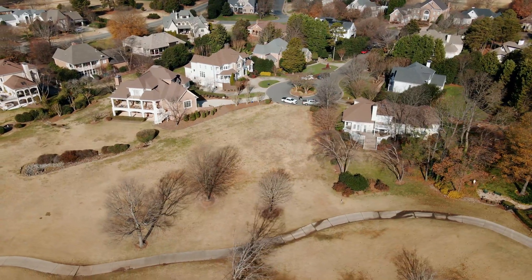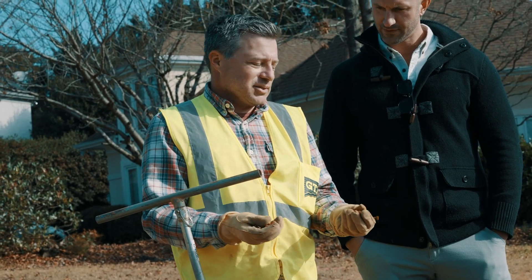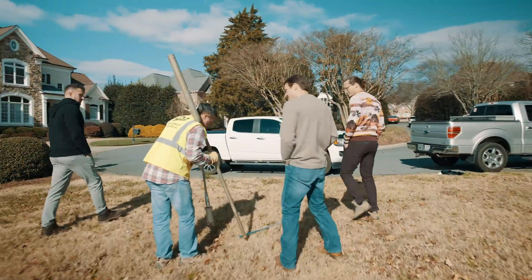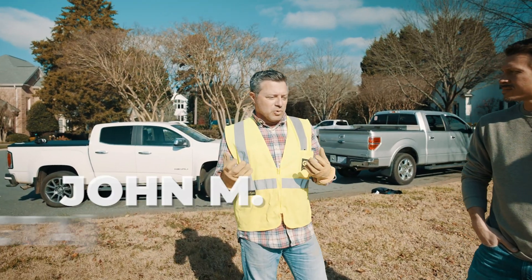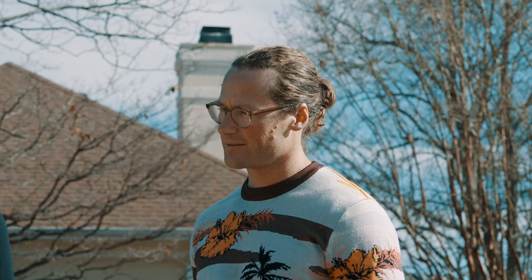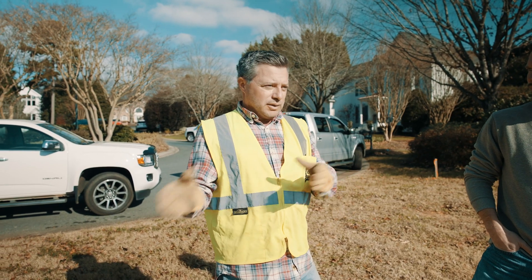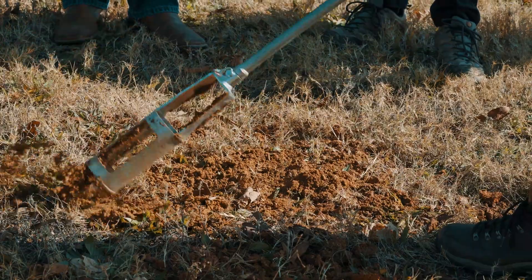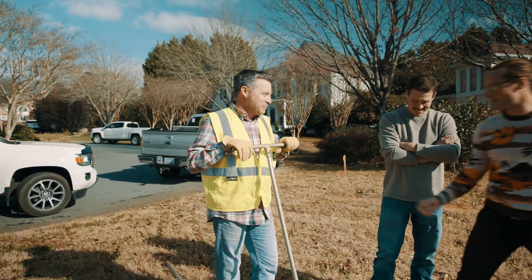One of the most important steps that we do with our client early on when we've identified the home site where we want to build a home is have the soils checked out by a professional soils engineer. It's all designed to make sure that the soils are strong enough to support the weight of the future home we want to build. I'll be performing some hand auger borings to open up the ground and look at the soil conditions. We perform a soil compaction test or density test using a dynamic cone penetrometer, or DCP. I would consider this really just a preliminary soil evaluation — we don't know exactly where the house is going, just generally to give you an idea of what's in the ground and what to expect.